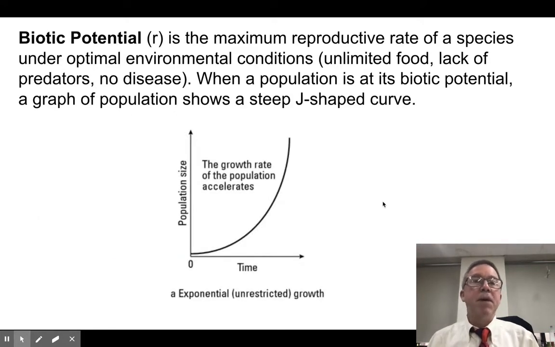Then we get into a concept called biotic potential. So let's just say we provide all the resources we can. There's no limit on food, space, anything. It's not like you get infinite reproduction, right? So biotic potential, which we, by the way, symbolize with the letter r, for rate, or if you want to think reproduction, is the maximum rate at which this particular species can increase their population size. When that happens, we're definitely going to get an exponential growth curve because births are definitely exceeding deaths. We sometimes call this a J-shaped curve.